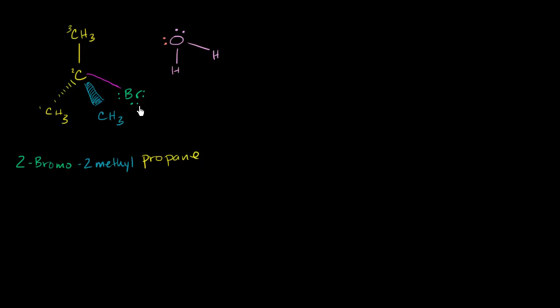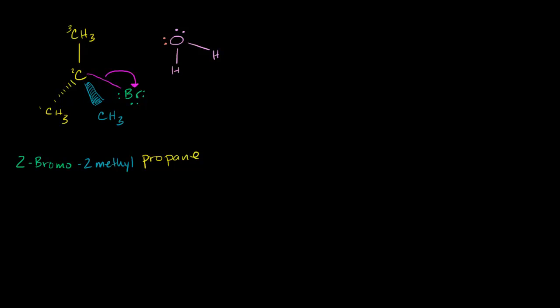But we do know that bromine, well, it's not completely unstable if it were to take an electron, because that would get it to 8 valence electrons. We know that it's more electronegative than carbon, which means that if it's sharing a bond, it's more likely to take the entire bond than carbon is. So let's imagine a scenario where bromine takes the 2 electrons in this bond right over here.